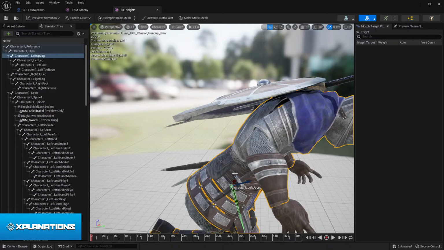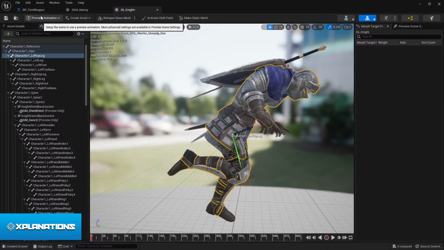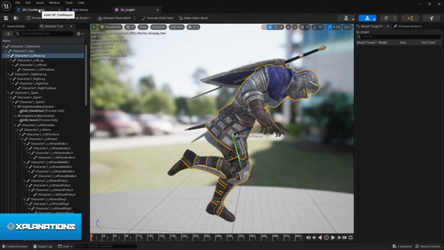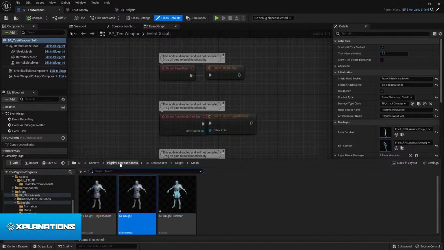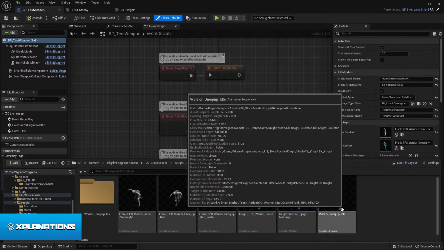How to fix this? This dude runs very big. His body is not running correctly. Fix this animation one time.